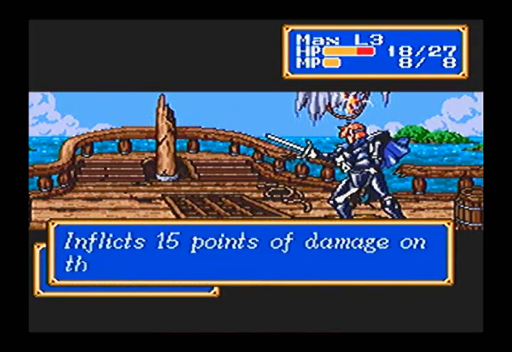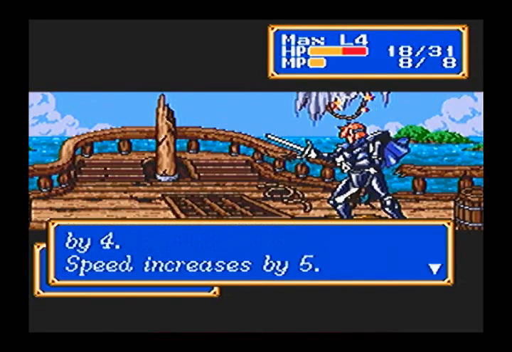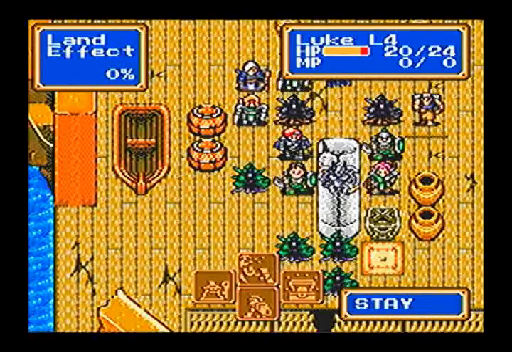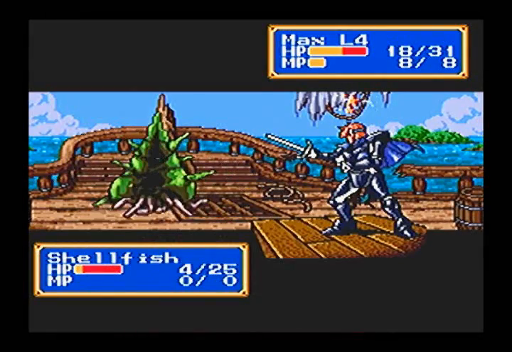Oh, are you kidding me? You never do that when I need you to, but you always do it in the worst possible areas. So I'm going to need to put someone in front of Max, or he's going to get attacked quite a bit. He'll still get attacked by that shellfish, but it won't do as much damage, and hopefully May can get some leveling off of the shellfish.